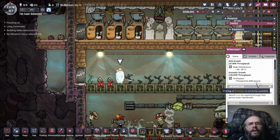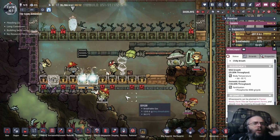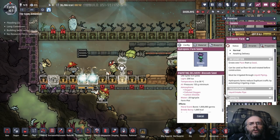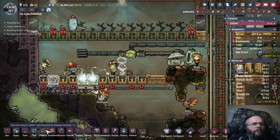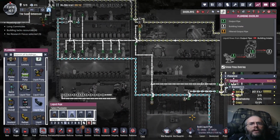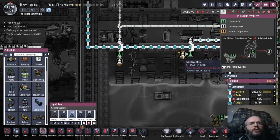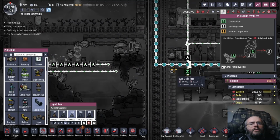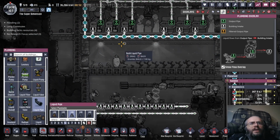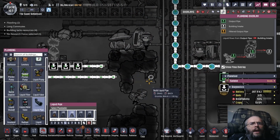If I put a wart in here, what would it want? Would it want water? Oh, it would want phosphorite if I do that, and I don't want to do that. No, never mind, we're not doing that. We will simply put in our clean water. And that'll do. So, where is clean water being pumped from here? Okay, so this is going to reduce the amount the bathroom gets, but I think it should still be okay.